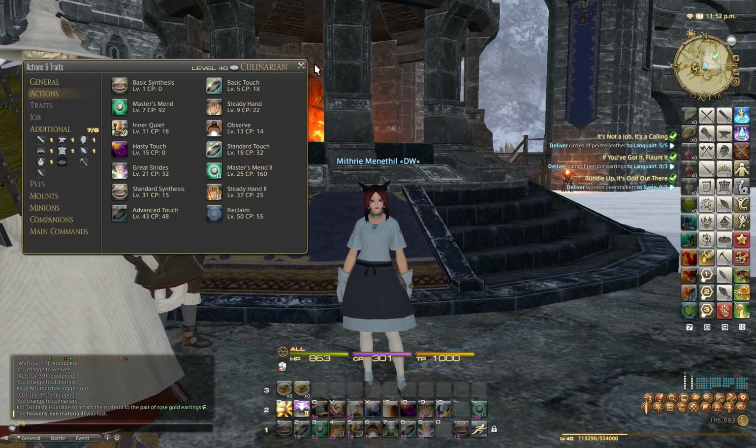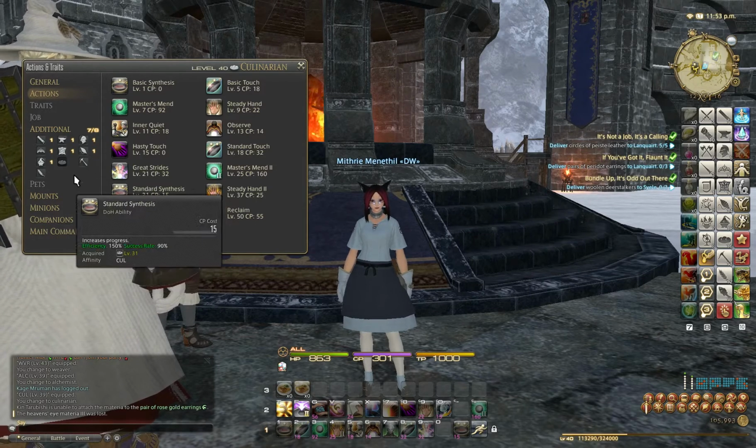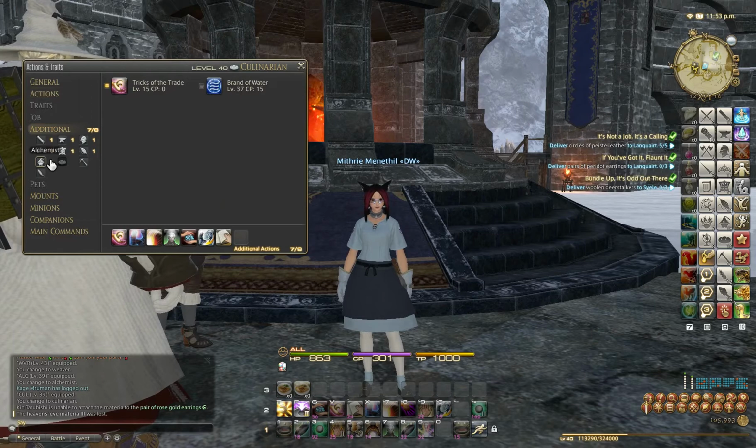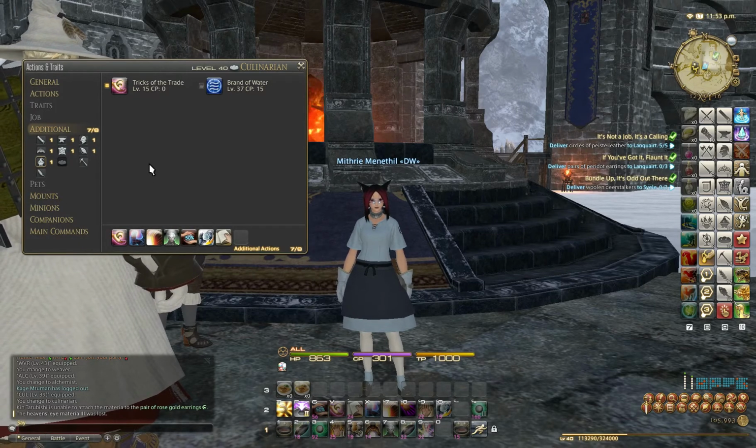So carrying on with the Mithrie method, I am intending, once I get everything to 50, to share all of these level 50 abilities, because they are absolutely insane. To have all of them at the same time, imagine how amazing that will be, to have it all on your craft at the same time.